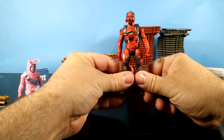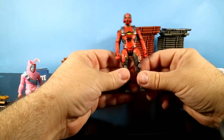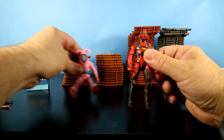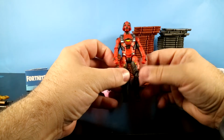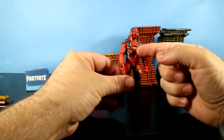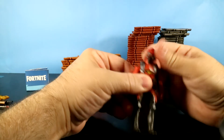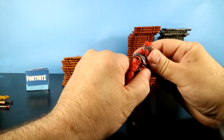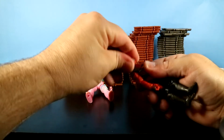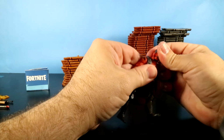Now, Vertex here is really neat looking. He's got this red and black textured outfit. I like this guy. This is actually one of the neater ones, I think. I do like Rabbit Raider over here, but I do think Vertex is actually pretty futuristically, technologically cool looking. He's got some very interesting angles and shapes. But anyway, how's his movement like? Well, his head rotates all the way around, and he's got the hinge, lets him look down and maybe look up. We'll see if we can knock over the building material in the back. There we go. It's a little tough, but he can look up.